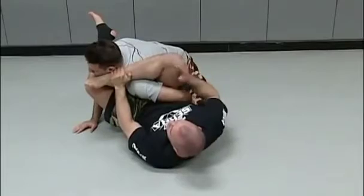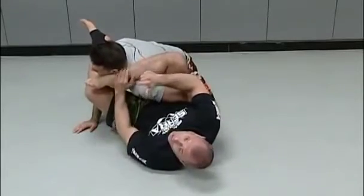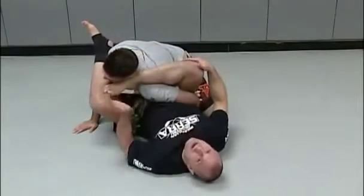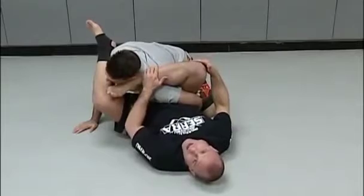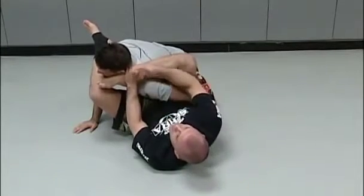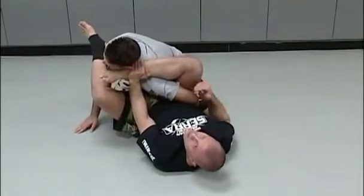Guys, I want to reinforce this in case Joey tries to put the weight on me. If I don't have my hand on my ankle, my knee could pop. If he brings his head towards mine to stack me, it's not going to make me submit, but it'll pop my knee here. So what I want to do is reinforce it by holding onto my ankle. Now, no matter how much weight Joey puts on me, it's not going to bend my leg here.